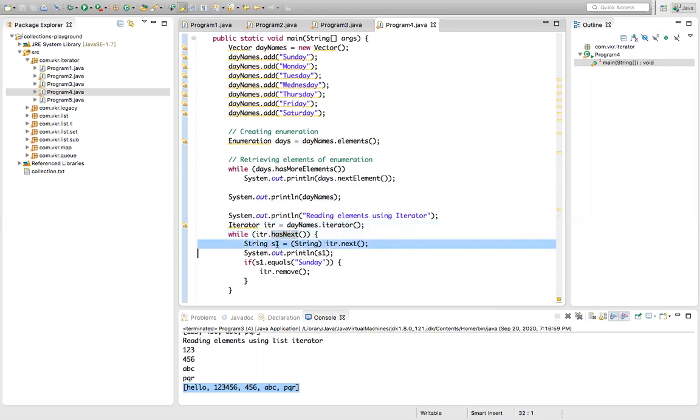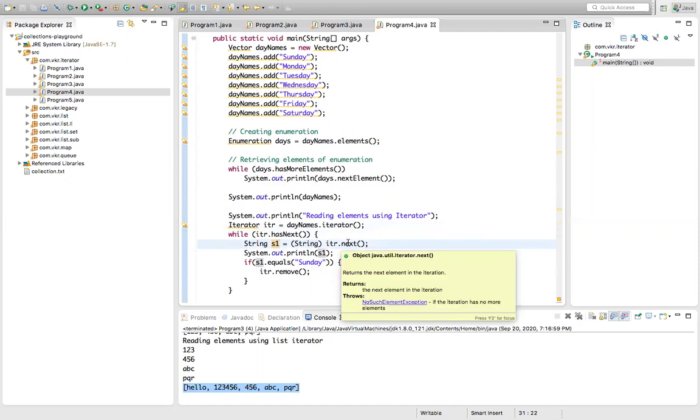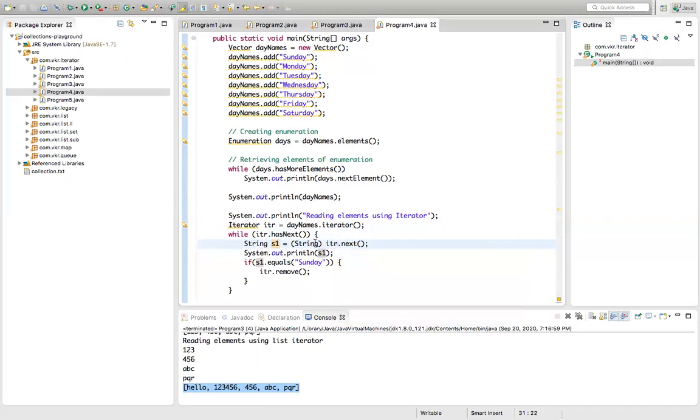It will give the string type because the data is string type. Whatever the next method is giving is object type. From object, if you want to downcast to string, we have to cast the data. So from object to string, I am converting by using casting. Then I am calling System.out.println of s1.